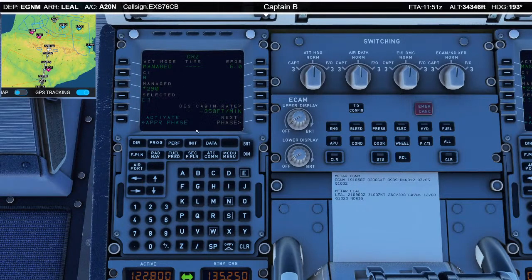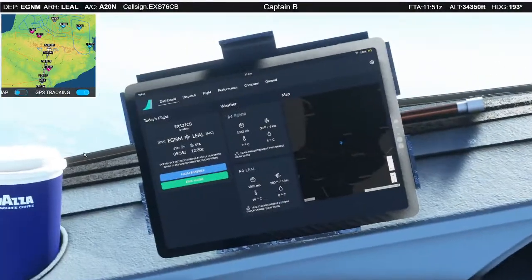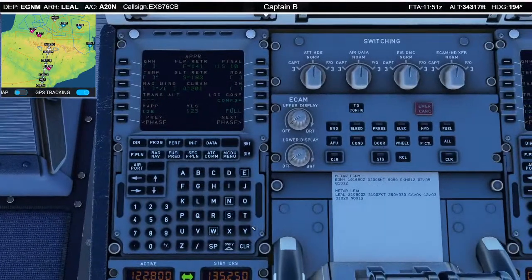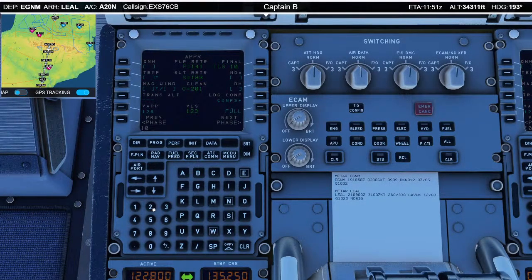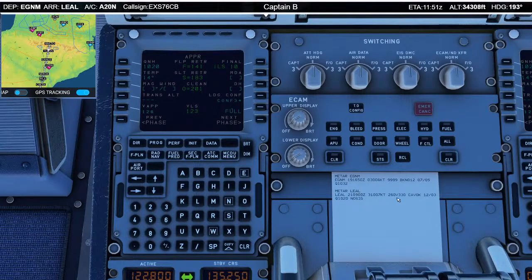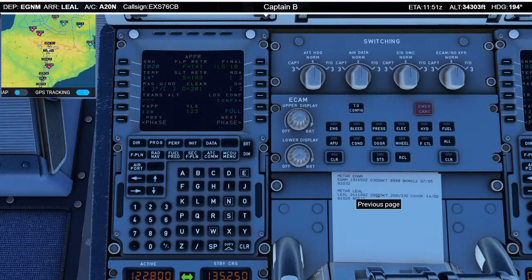And we need our approach phase. Now, QNH, still command. QNH is 1020. Outside will be 14 degrees. And did I print the latest weather reading? I did. So we will be 280 at 5 knots. Our transition altitude is 6,000.